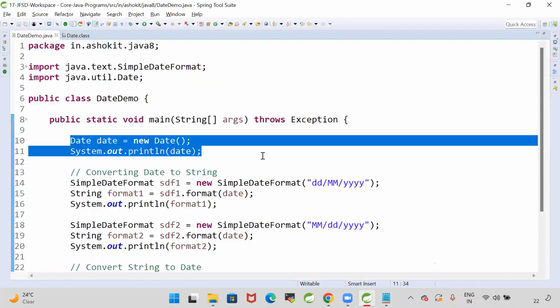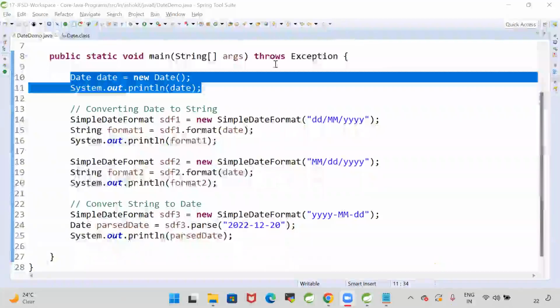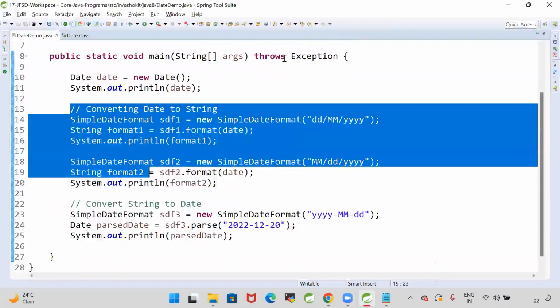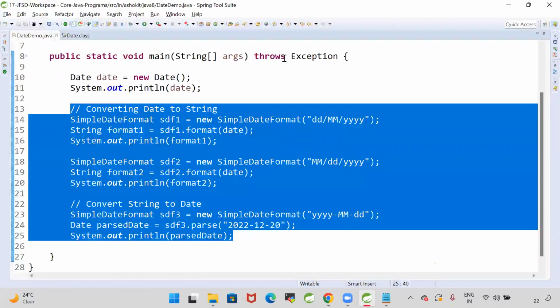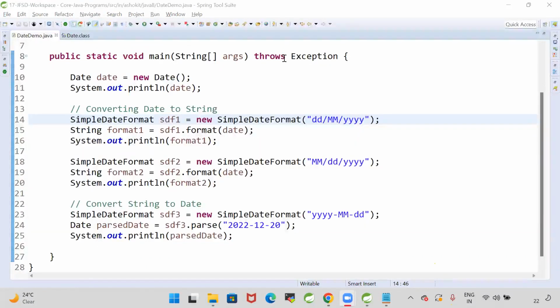I want a separate class which represents only date, which represents only time, and which represents date and time. It's my opinion, right? Sometimes I want to go for only date. Sometimes I want to go for only time. Sometimes I want to go for both date and time. Always, do you want me to do the formatting like this? Guys, always formatting the dates is a headache for the programmer or not? Yes or no?